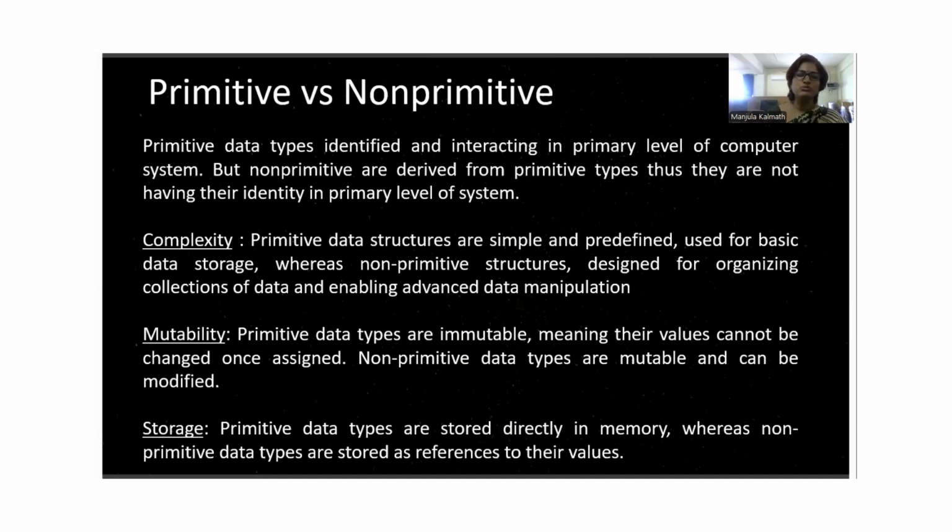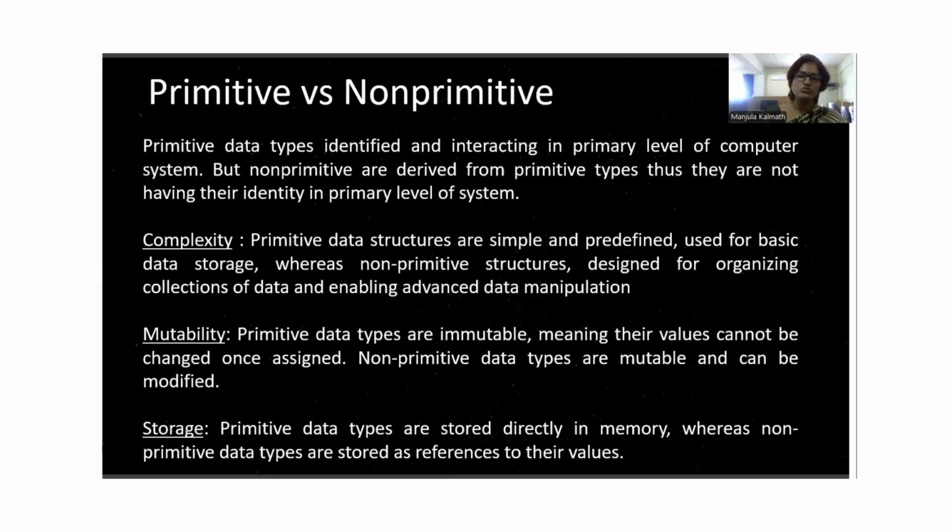And mutability. Mutability is nothing but the property of being changeable. Primitive data types are immutable, means these are not changing here, whereas non-primitive ones are mutable. See here we have an int, it is of 2 byte allocation. So that 2 bytes we cannot change. Once the system configuration is fixed for the integer allocation of 2 bytes, it is fixed, no variation. Like that we have a float. Float is of 4 bytes, no changes in the allocation.